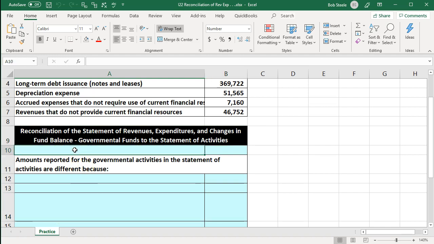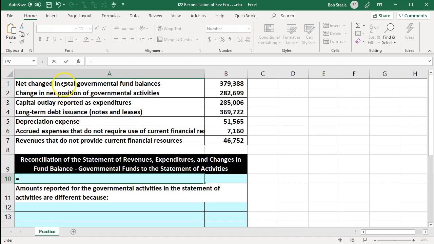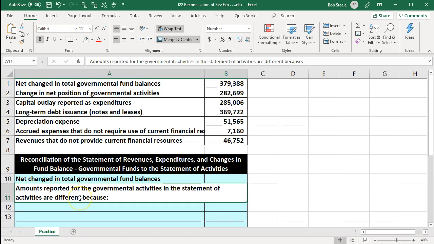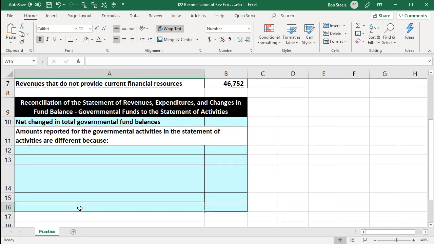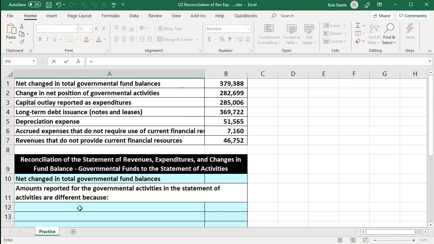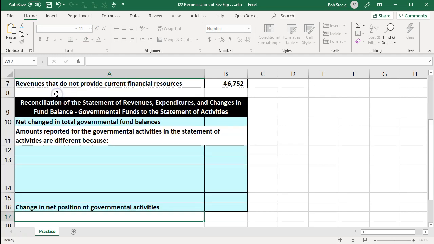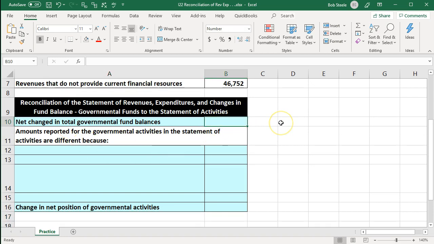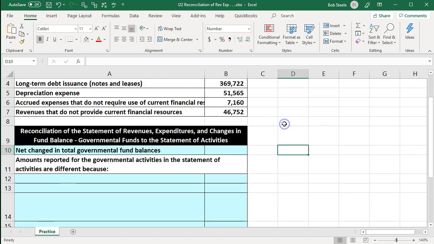We're just basically going to lay out where we're going to start out. We're starting out with the net change in the total governmental funds balance. Here's the total governmental funds balance. And then we're going to look at those reconciling items and list the differences, typically the change between the accrual basis and the modified accrual basis. We're going to reconcile then to the ending balance of this item here, the change in net position of the governmental activities. So we're just going to list out what those changes are so we can have that reconciliation process and know exactly what those differences are.